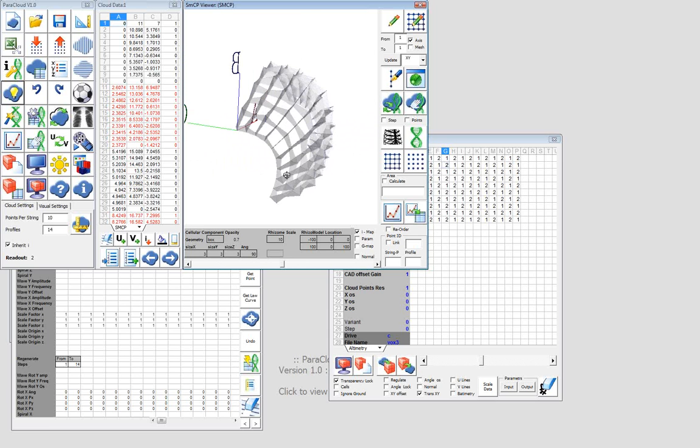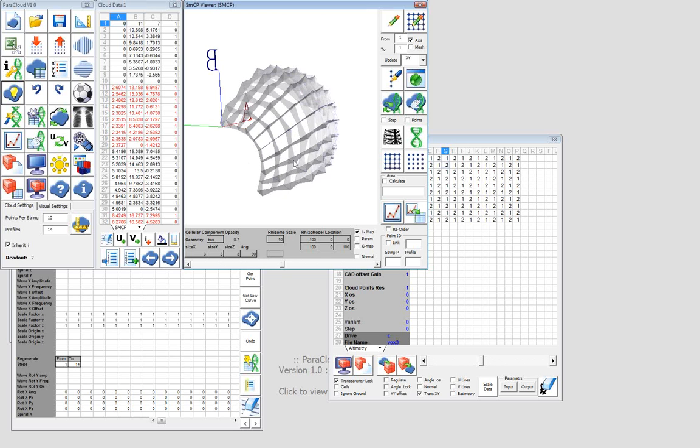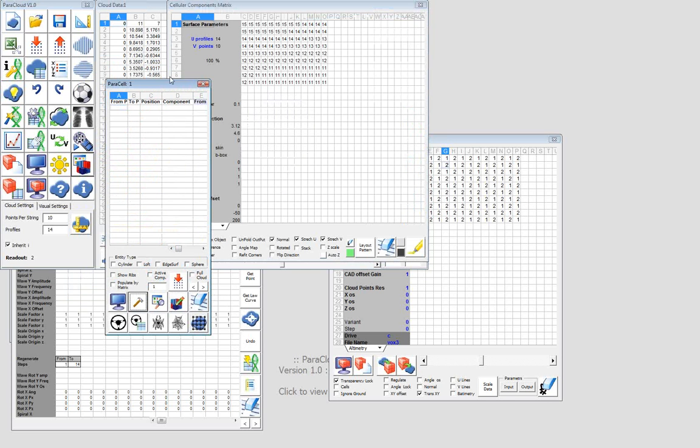Now, let's see what we can do with this piece of geometry. And let's use the reference side, which is the outer side of our design geometry, to create some components on top of that. So what we can do is take this geometry now. We can go to Rhino, and instead of creating the components in Rhino like we used before in the cellular component, create the components in Rhino, import just the names. This time we're going to really create the geometry of the components within ParaCloud. And we're going to use the ParaCell system, which is opened from our component system.